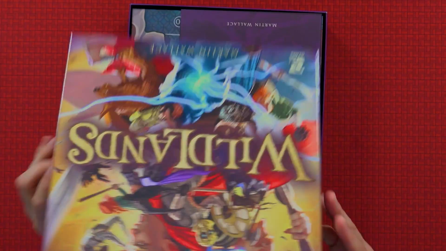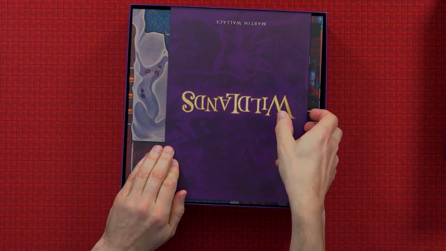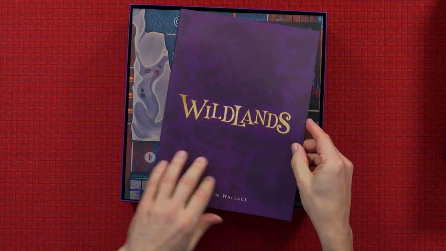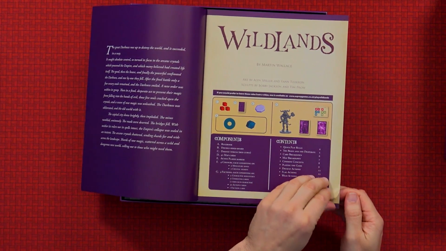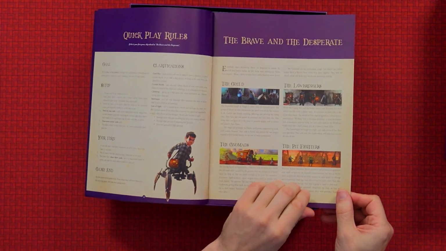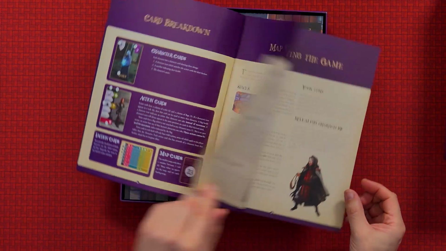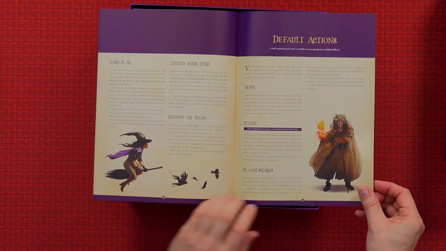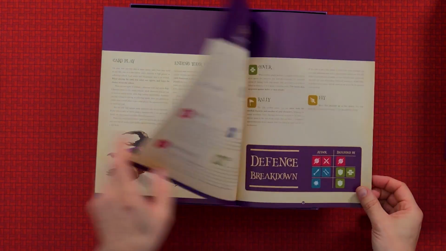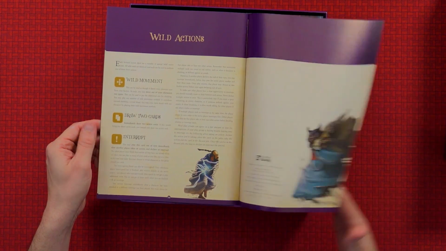It's a big chunky box. Right, let's get the box lid to one side. So, rulebook wise, I'm going to be reading through this later on, but I'm just going to have a very quick look now and give a very judgmental overview. The layout's good, there's plenty of white space, it's not too cramped up. Yeah, icons, graphics, wow, that's really not a lot.